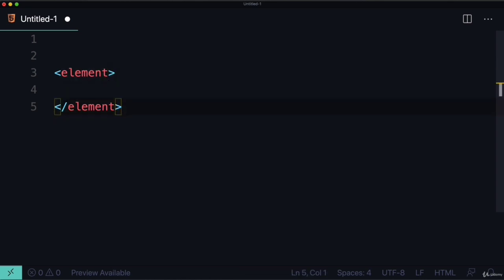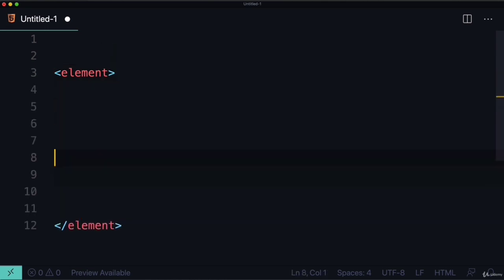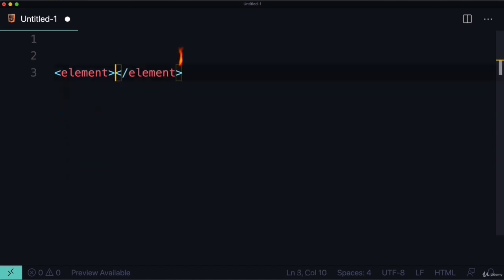And then to end an element, we do the same thing. We open it, and then we say, actually, this is not an opening element, this is a closing element. We say that with a slash, and then the word. And then we close it again with a greater than sign. Now you may have noticed that I put this on a different line, and that's actually okay. HTML doesn't really care about extra white space, so this does not really matter. All these extra lines between line 4 and line 11, it doesn't really matter, to be honest. We'll talk about that more in depth a little bit later.